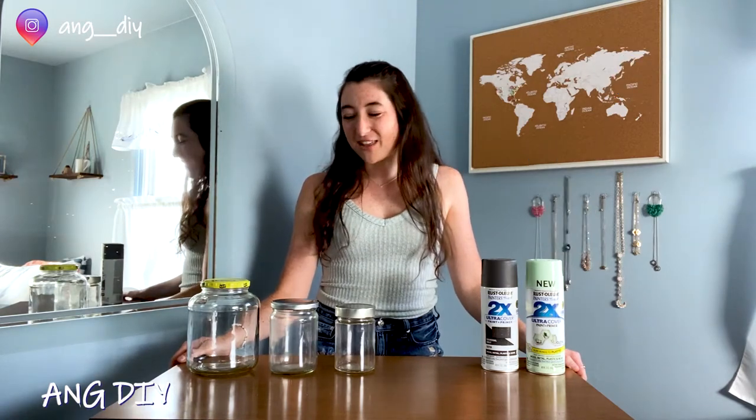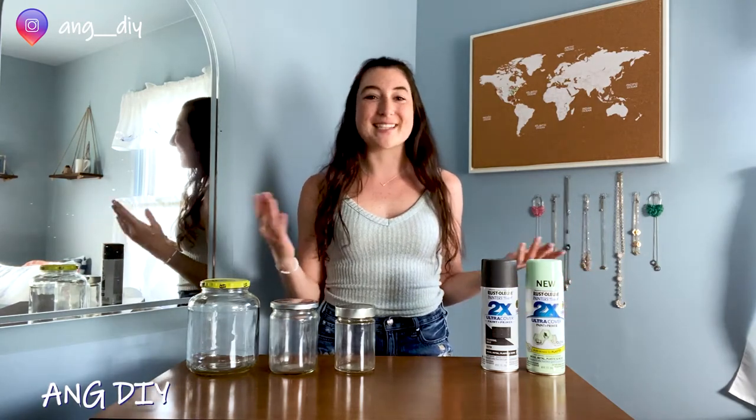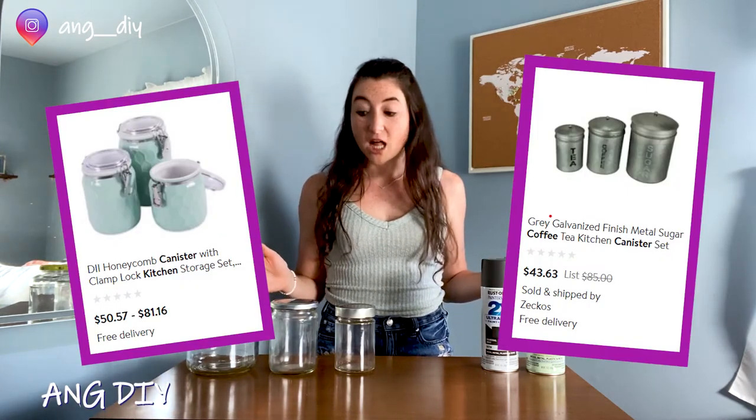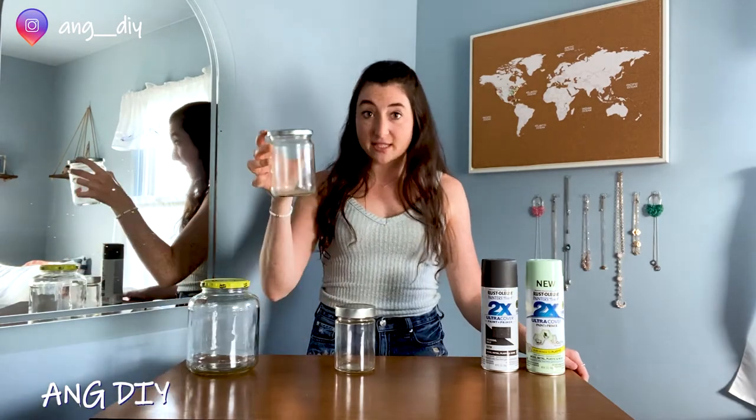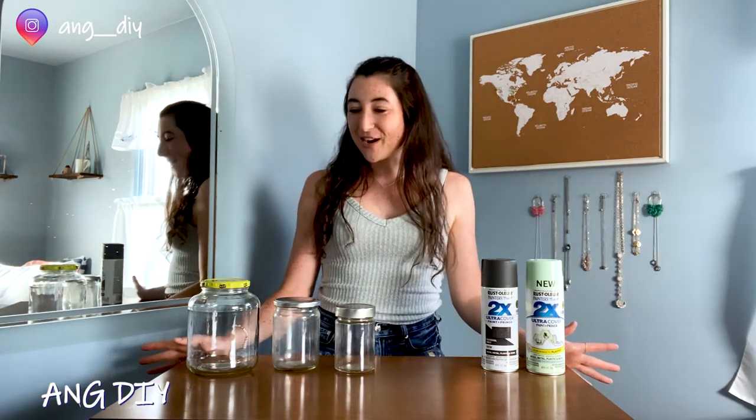So I wanted somewhere to house these items other than my pantry because my pantry is full enough. I thought it'd be a really cute and fun way to organize those items, have them on display and on hand. I've been looking for canisters that would fit the bill — one on the larger side because of my coffee obsession and then two for my tea. But the problem is that they are so expensive. I found a set of three jars similarly shaped and sized to this one for like $35, and a canister of about this size costs $8 a piece.